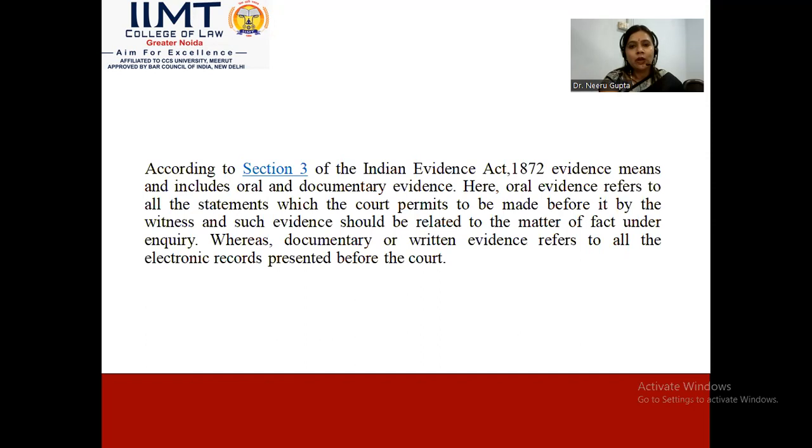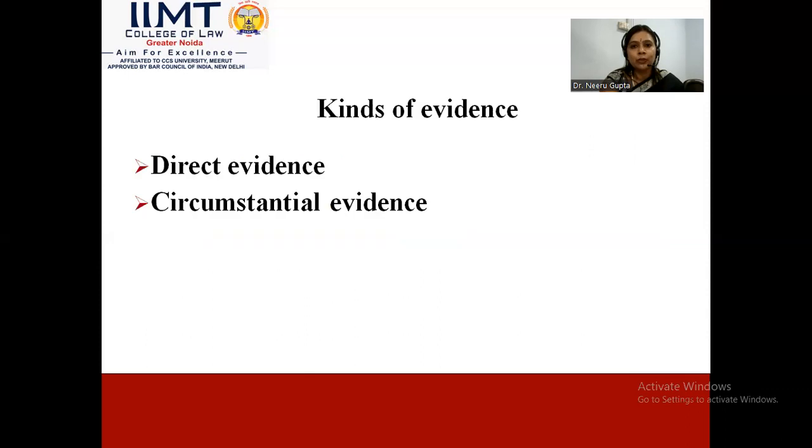According to Section 3 of the Indian Evidence Act 1872, evidence means and includes oral and documentary evidence. Here, oral evidence refers to all the statements which the court permits to be made before it by the witness, and such evidence should be related to the matter of fact under inquiry. Whereas documentary or written evidence refers to all the electronic records presented before the court.